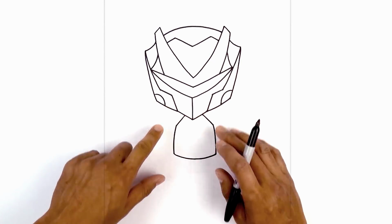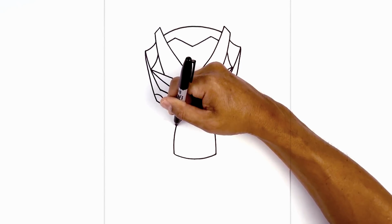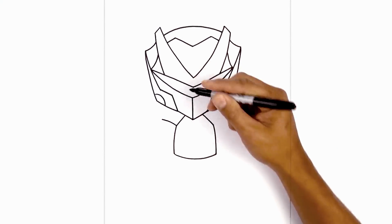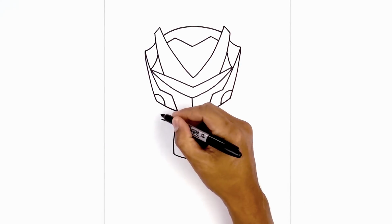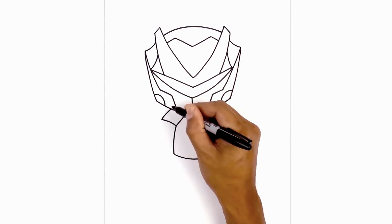Let's draw the armor along the top of the shoulders. From this point, I'm going to curve up and now towards the left, and then the right. Now we're going to pull this up underneath the head. So curving up and then in.